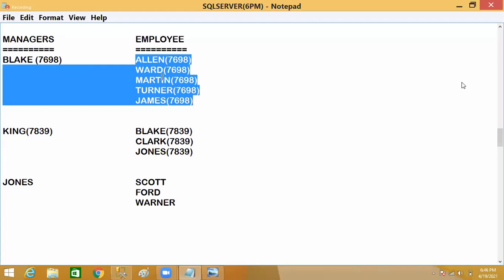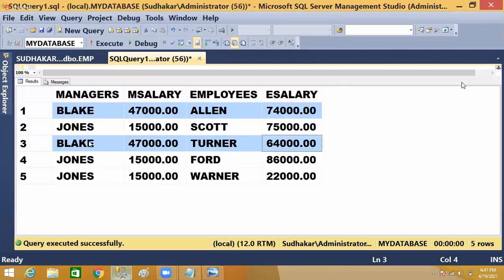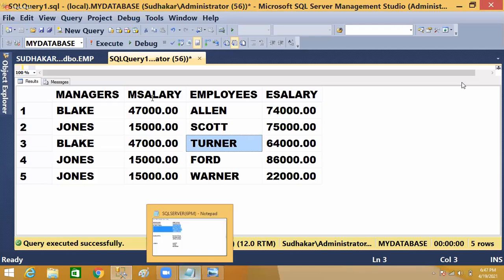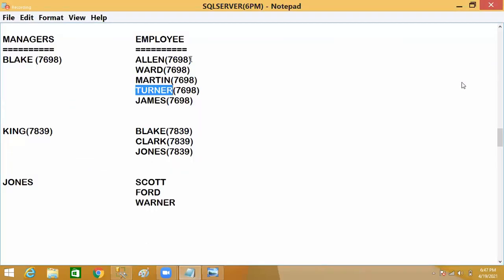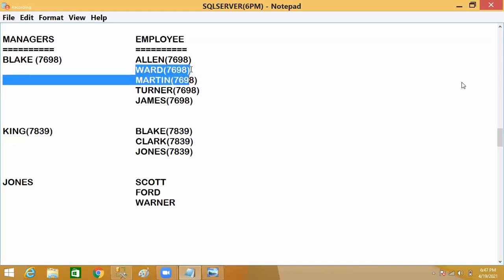But out of 5 employees, how many employees' salaries are more than Blake? More than Blake, there are 2 employee salaries, Allen and Turner. Allen's salary and Turner's salary are more than Blake's, and the remaining employee salaries are not.